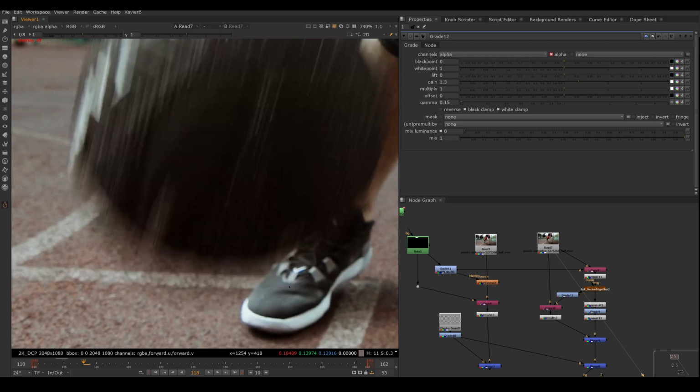So I'd much rather roto the hard edge, see exactly, oh okay, there's a bit of shoe inside the spline, well, I need to move the spline in. Of course, it's going to create a few more keyframes. I think it's a small price to pay. This is, of course, very shot dependent. It might be a huge price to pay if you have a shot that's 3,000 frames long and you have something that's constantly the same shape. So you've got to be smart about it. But I think of just blanket saying option C is the best one all the time, I'm not sure.